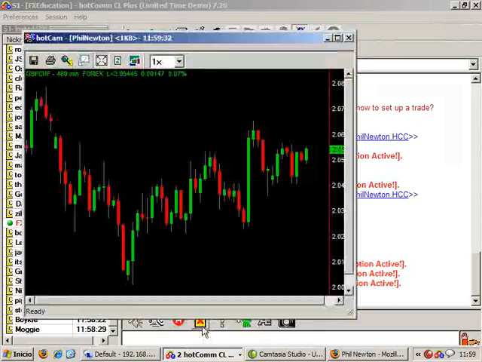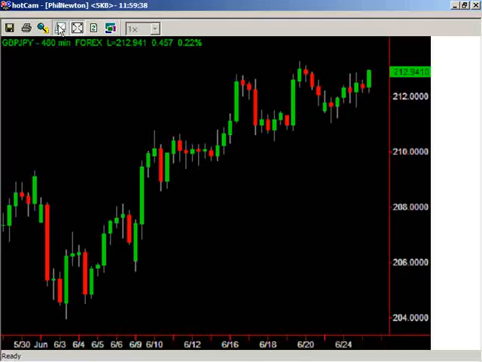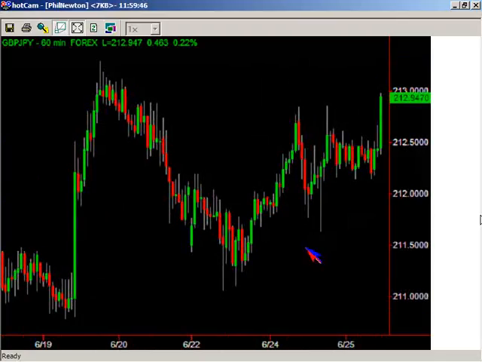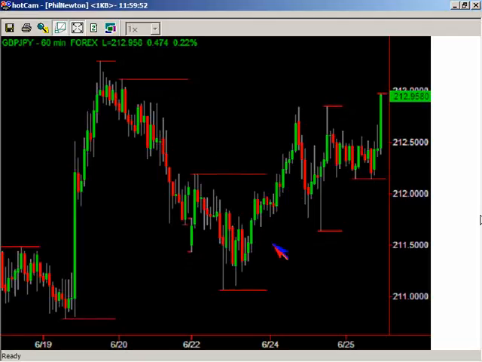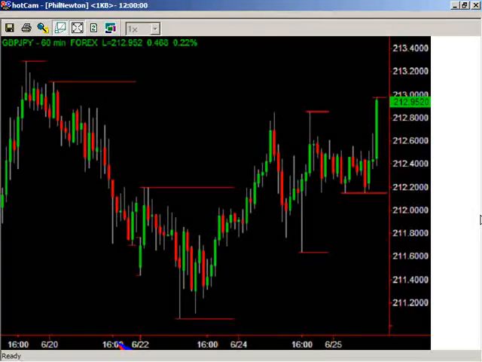First of all, I do notice that we do have the start of some movements on pound yen. So we'll just take a look at these for a moment before we move on. We're on the 60-minute chart at the moment on pound yen. The horizontal red lines are the previous day's highs and lows. Now, following on from the price action sequencing, how do we actually identify a range?